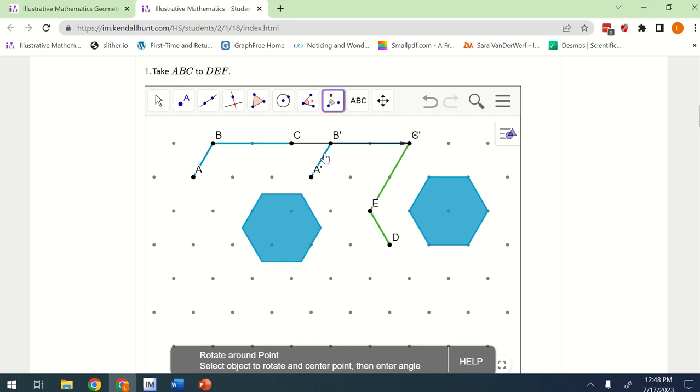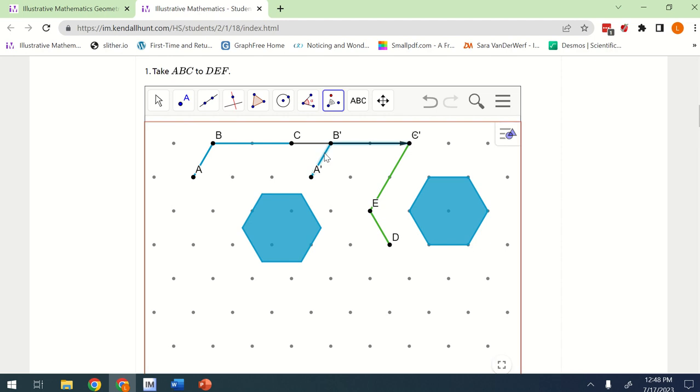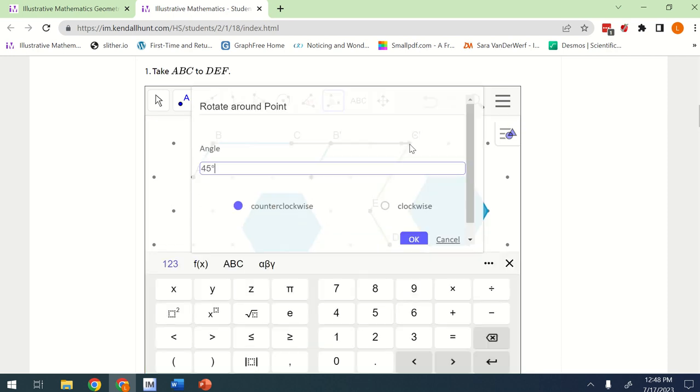So I'm going to go ahead and click on the object. I want to pick the one that I've already transformed. I want it to have a center of rotation of right here, this C prime. Once I click that, this box automatically comes up, and like I said, we want it to be 60 degrees. And when we do a rotation, we have to decide if we want it to be counterclockwise or clockwise. So I am going to leave it as counterclockwise because I want this to move backwards of the way that a clock moves.